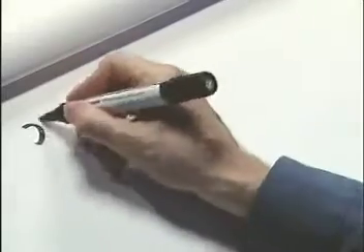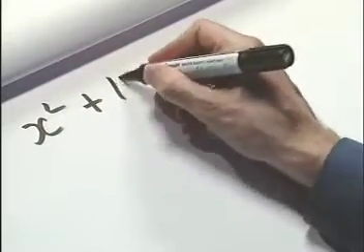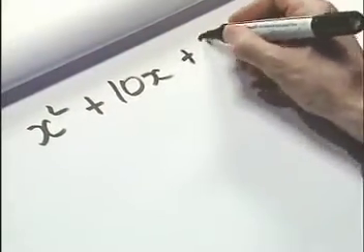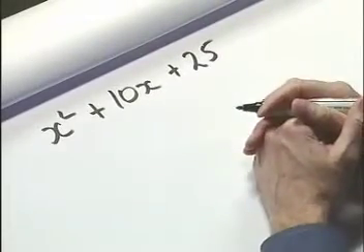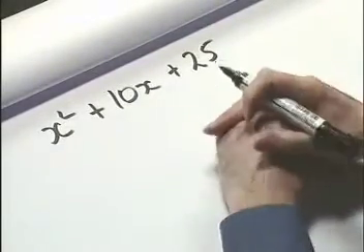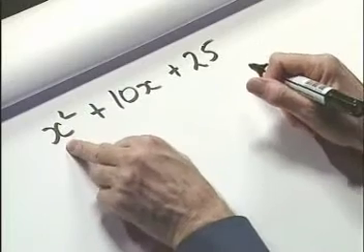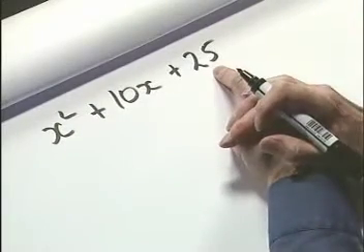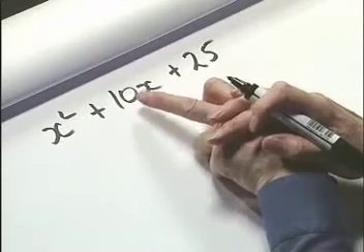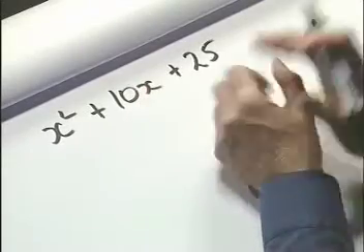Let's have a look now at another factorization, special case. Having just done the difference of two squares, looking at this quadratic expression, we've got a square at the front, x squared, and a square at the end, 5 squared. But we've got 10x in the middle. Okay, we know how to handle it, so let's not worry too much.